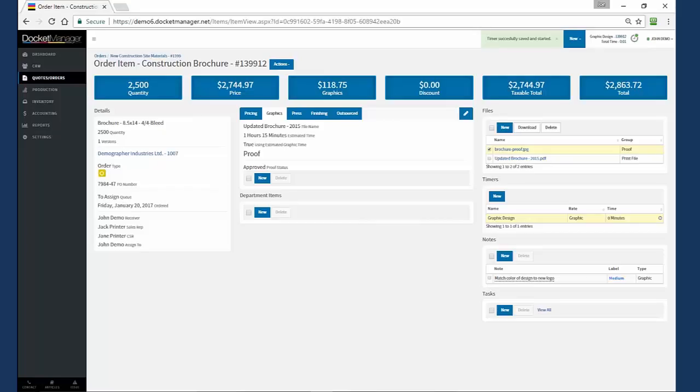The other nice feature is once the proof is actually approved, the graphic artist can go ahead and load that particular file into the job itself. So if this is going on a digital press or a wide format piece, there's no more looking or hunting around for that file. Even if it is ultra organized on a server, we've had horror stories where people have called up and said, listen, my person was looking for a particular file. We keep multiple versions because sometimes the client goes back and forth. They grab the wrong one and they printed it.